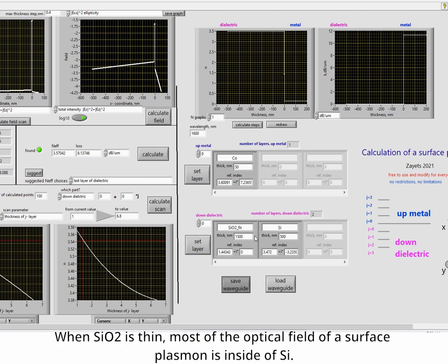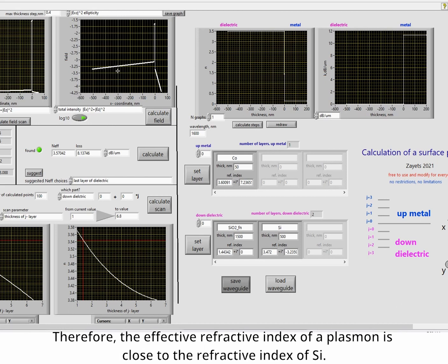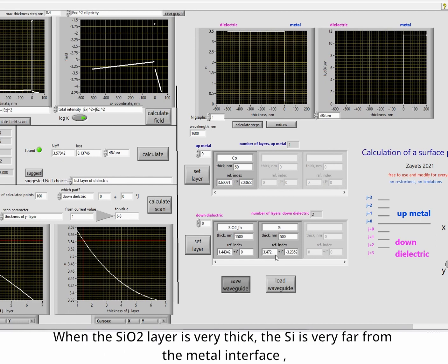When the silicon dioxide layer is thin, most of the optical field of the surface plasmon is inside the silicon here. Therefore, the effective refractive index of the plasmon is close to the refractive index of silicon. When the silicon dioxide layer is very thick, the silicon is very far from the metal interface.